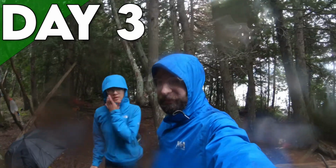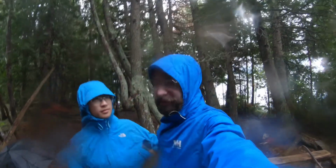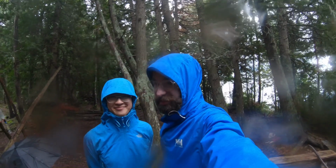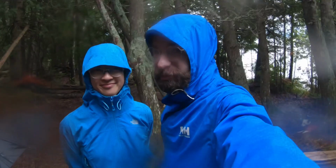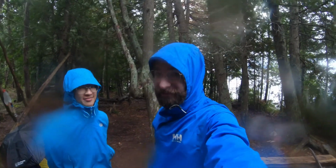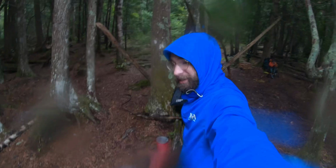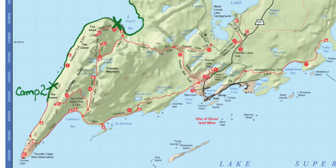We were going to film camp teardown this morning, but the weather apps were correct and it started raining at exactly 5 minutes after 7, and it dumped pretty hard pretty fast. But we successfully, completely deconstructed our camp in under 5 minutes and are now making some oatmeal so we can get this show on the road, because we're going to be hiking in the rain for pretty much the entire day. Sola's not happy.